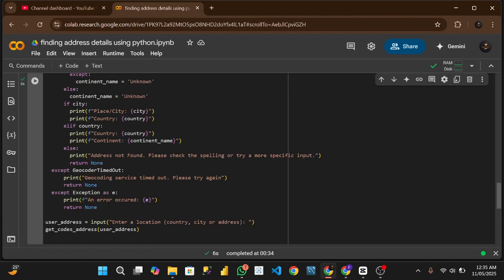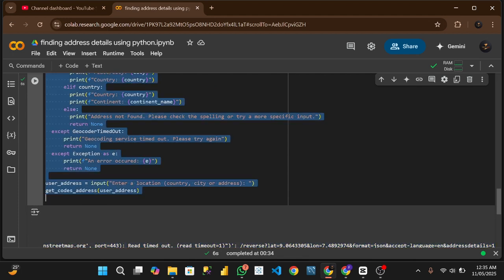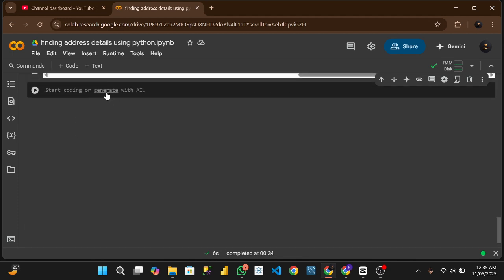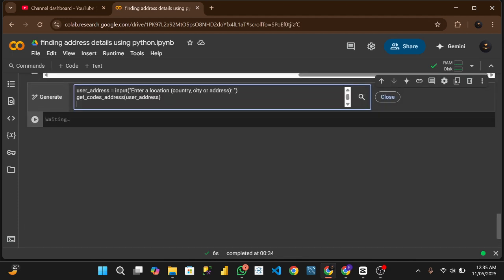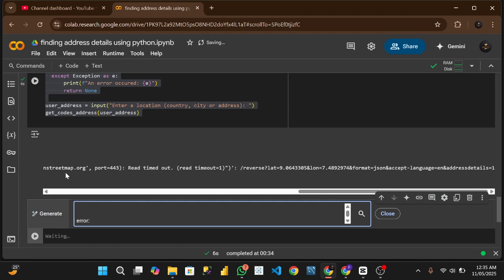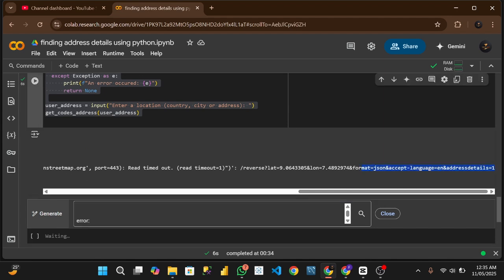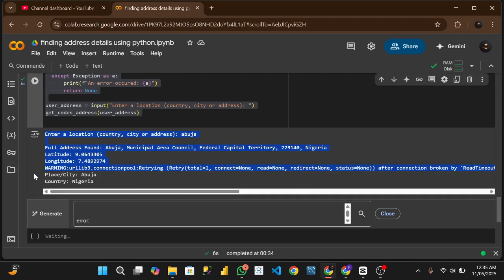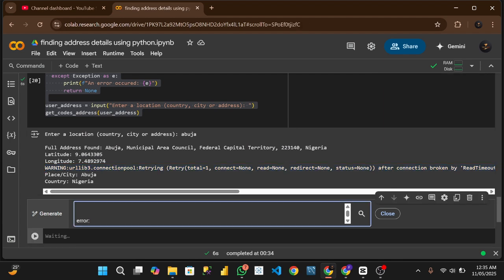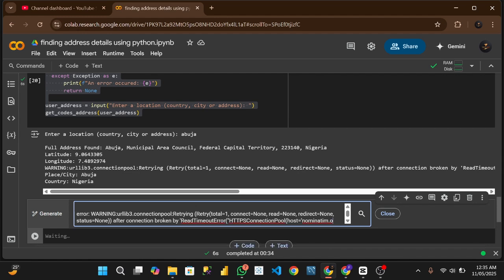So let me first copy the code. Let's go to here, so you can do this thing I'm doing now. Error. So let's copy the error. Where is the error? Let's copy it from here. This is the error. Control V, let's paste it.